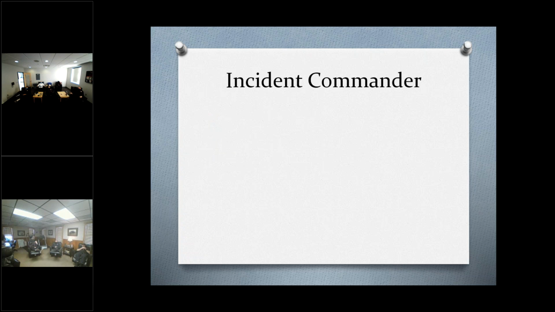So the incident commander is going to be in charge of the integrity of that entire scene as far as building their leadership hierarchy, calling in additional resources, and communication to the hospital. The staging officer is going to be located and positioned within the staging area, and they're going to be in charge of communication between the incident commander and also the treatment officer as far as what resources are coming in.